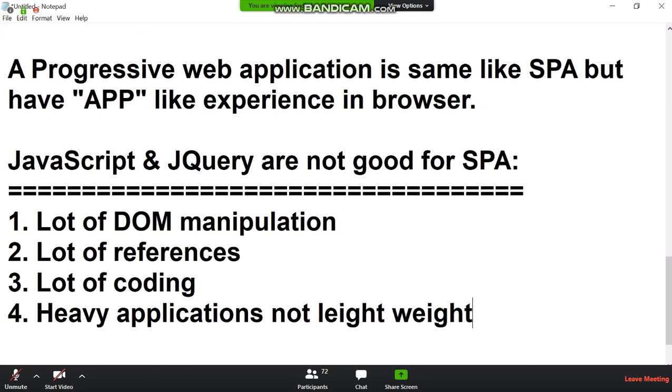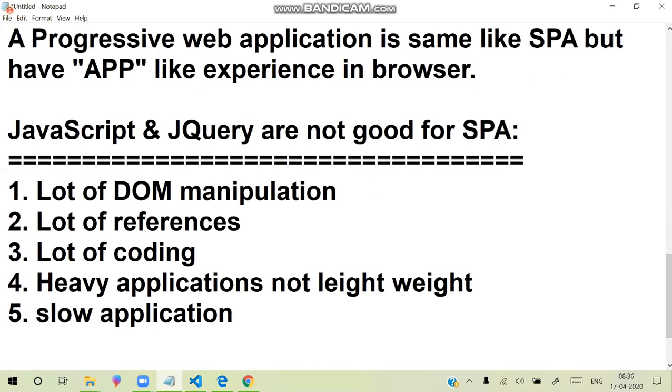Applications are also slow. Another problem is navigation issues.